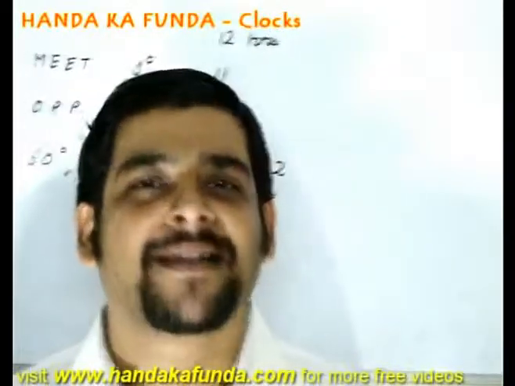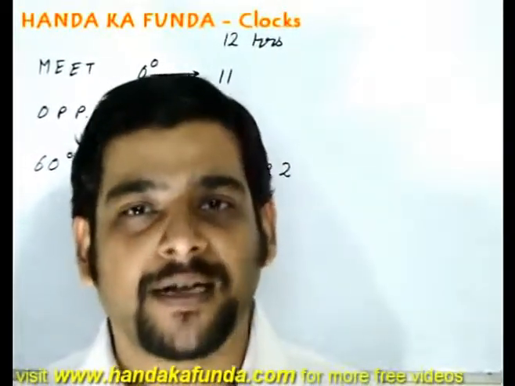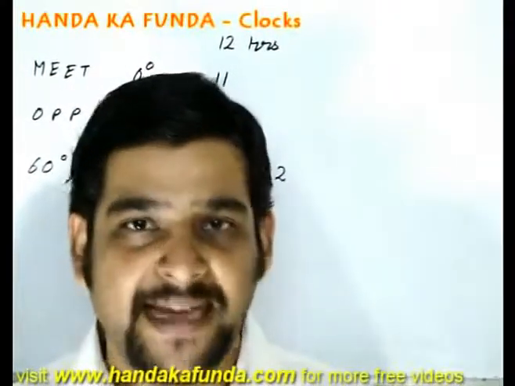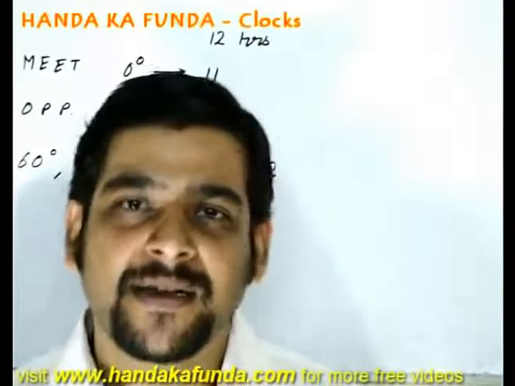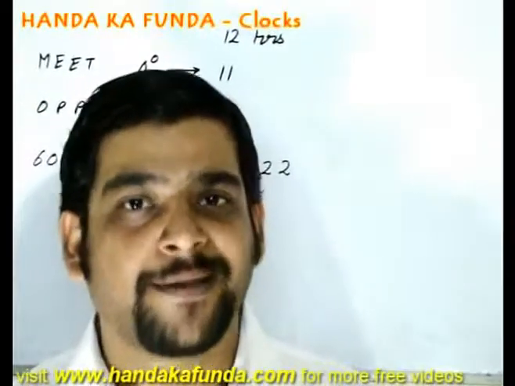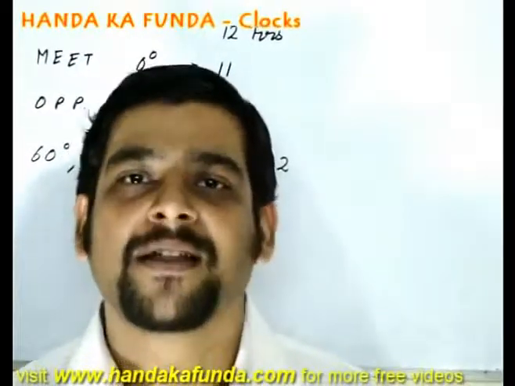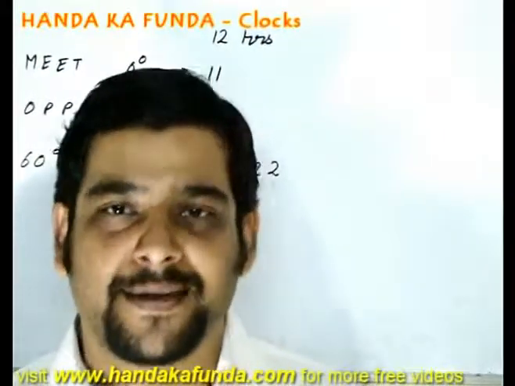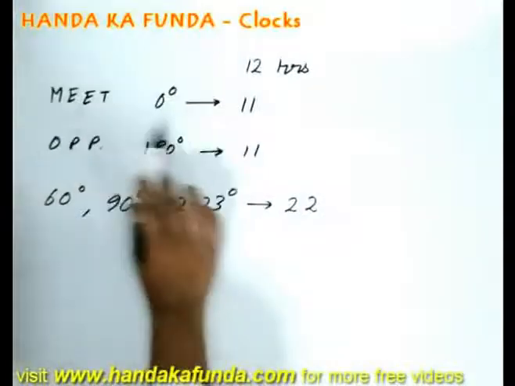And that is precisely the reason why we consider only one meeting between 11 o'clock and 1 o'clock. Between any other time gap, there is one meeting. Between 11 and 1, which is 2 hours, there is only one meeting. So the total number of meetings, instead of 12, is reduced by 1, it is 11. As you can see here.